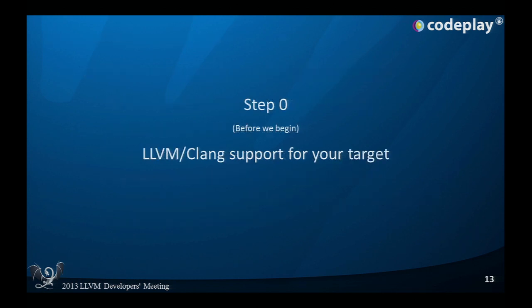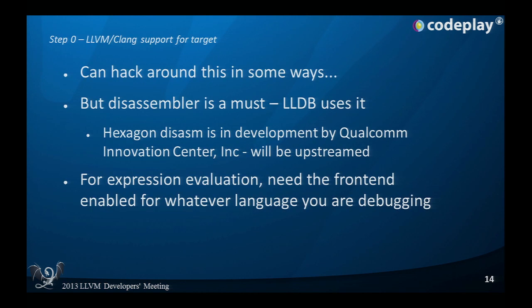So, as with all things computing, there's actually another step, which is LLVM and Clang support for your target hardware. Now, you can hack around this in certain ways, but you really do not want to. The disassembler is taken straight from there. And for those interested, the Hexagon disassembler is currently in development by Qualcomm Innovation Center, and this will be upstreamed.